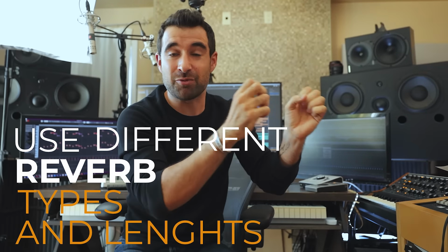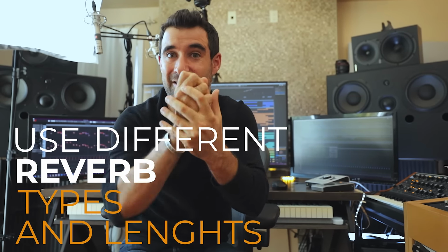If you use the same reverb for the entire orchestra, it's not going to help to create separation. If instead you use different reverbs for different instruments or sections with different timbral characteristics, that's gonna help create separation. And number 3, and the most important one, is orchestration. If the orchestration is wrong, your music is gonna sound muddy. If the voicing in the low end is wrong, if you don't combine the instruments the right way, your music is gonna sound muddy, and no mixing trick is gonna fix that.